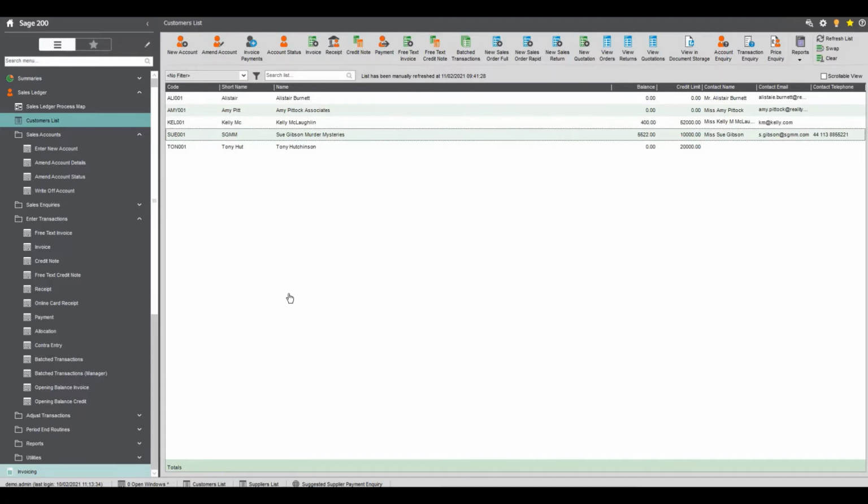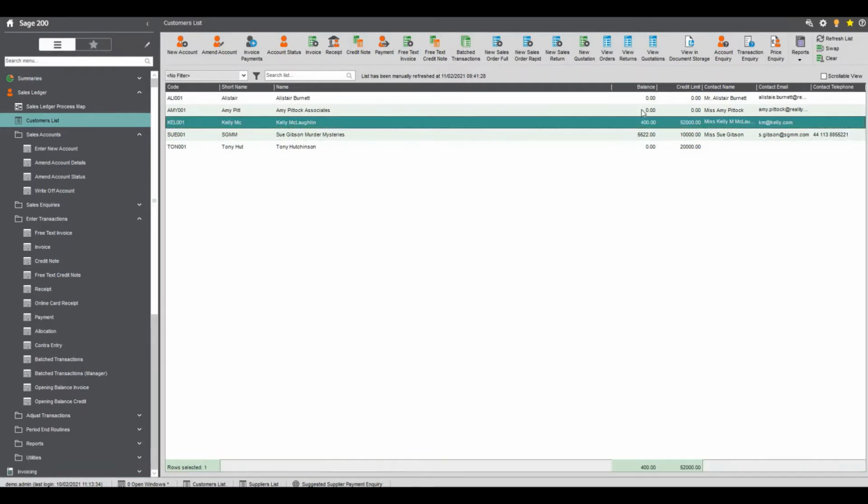What we're going to cover today is how to create a sales invoice receipt. So your customer has paid you some money and you need to allocate it on the account. So this is a nice, quick and short demonstration. So what I've got is I've received £400 from one of my customers, which is that one there.